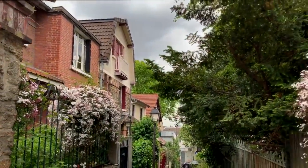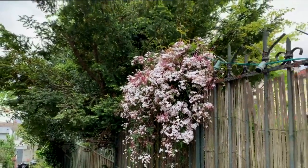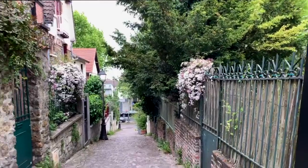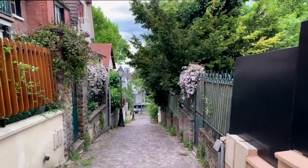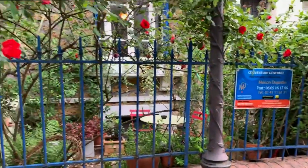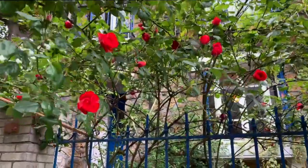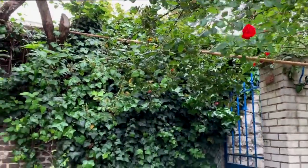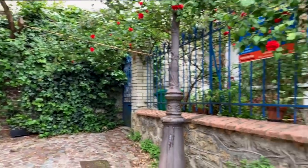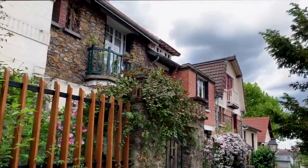That smells so good right here. I assume it's this. Those of you who know your flowers, you can let me know what that is, but it smells fantastic. I mean, we're at the dead end. Some roses there. And even the dead end's covered with ivy. Why not? Oh, jasmine. Thanks, folks. I love when I learn things on my own tours. Jasmine. Well, it smells fantastic. I gotta get me some of that for my garden.